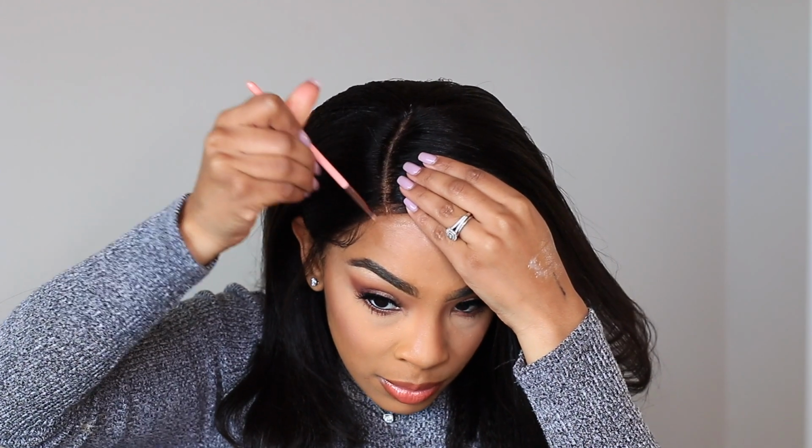Y'all see how that looks? It makes a heck of a difference when you go in the part with a little concealer, or you could use some foundation powder. So I'm just going to set it with some foundation powder.